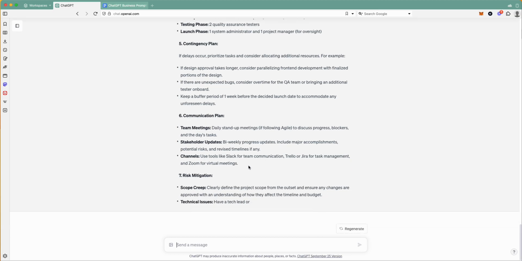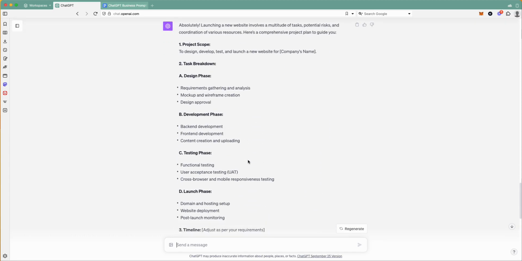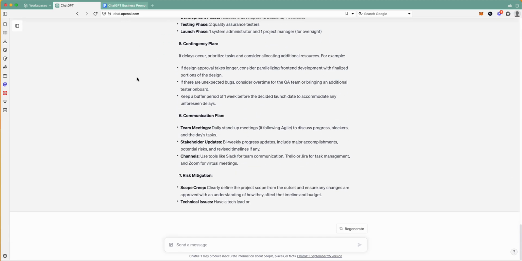So as you can see, the AI project manager managed to give us everything we asked for. So that's quite good. So let's say you had a project you want to do for your small business, and you don't have project managers, this is a way to really get a clear understanding of how to run a project at your company without the use of a project manager.